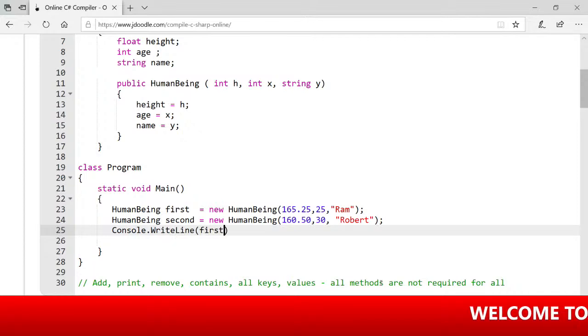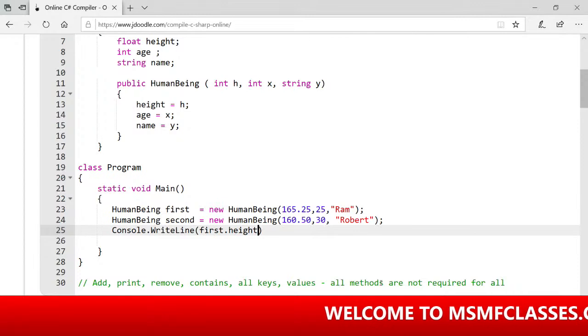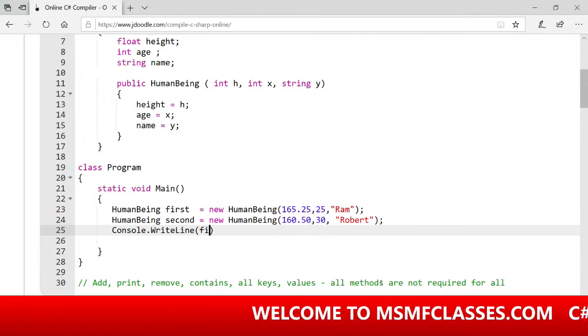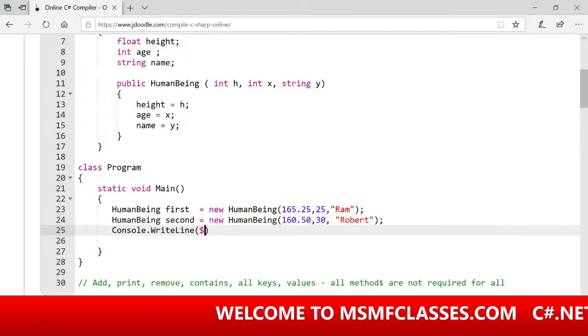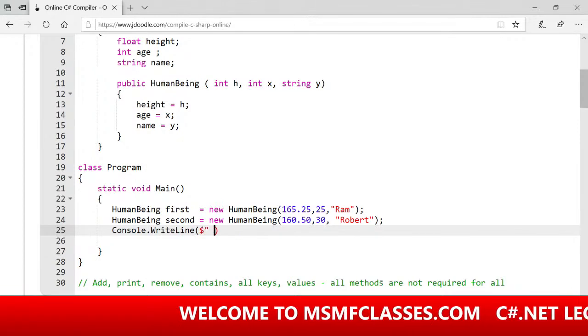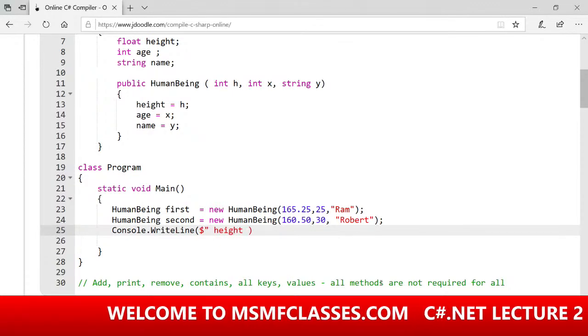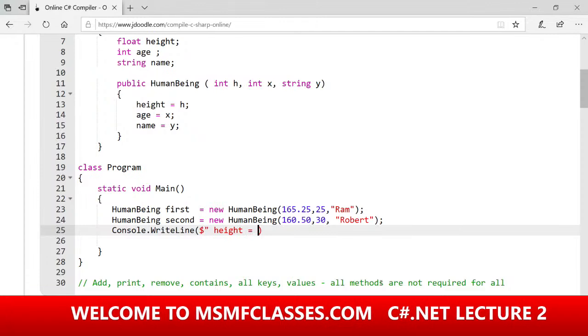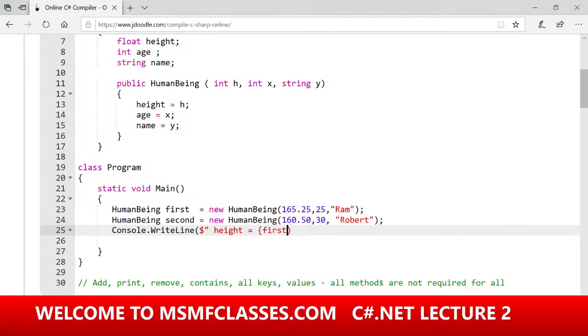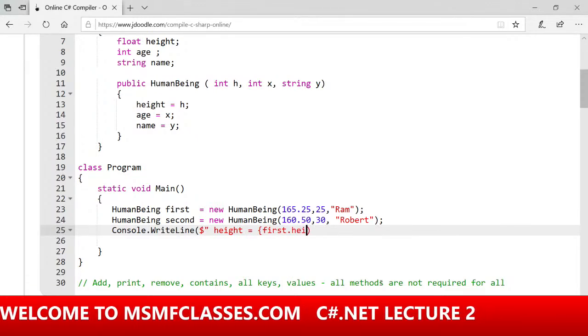First human beings height. So I might have told you earlier this formatted output. Okay, height is equal to first dot height.